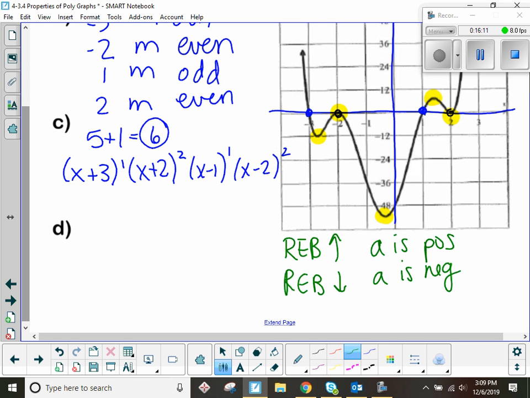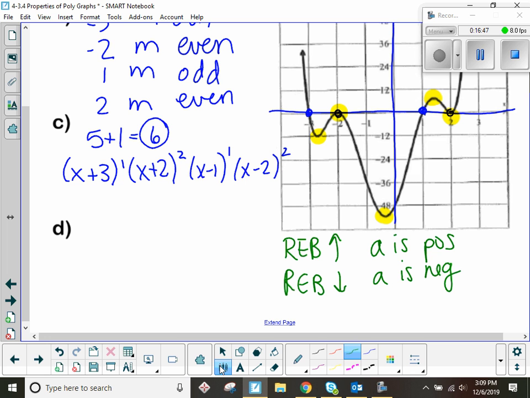Let me just tell you what you would do if you had determined that A is negative. This is really simple and it's really small. So pause your writing and give me all your eyeballs and attention. If the right end behavior was down, and therefore that meant A was negative, all you would do to your factored form is add a negative right there. Now you don't have to on this one. I'm just saying 2 of your homework problems have that, so you need to check for it. That's all I'm saying.